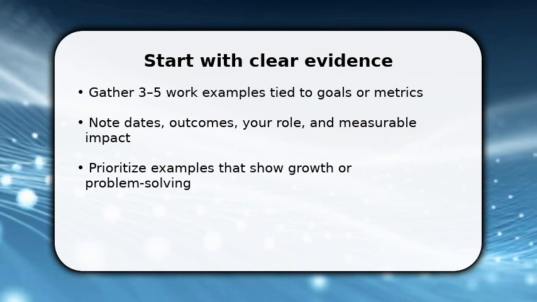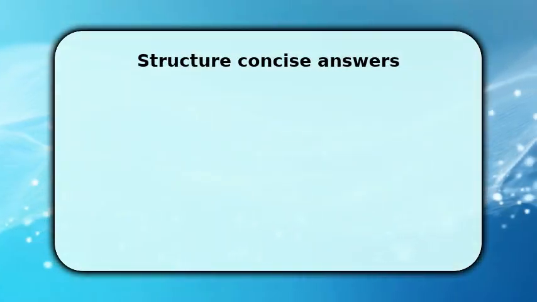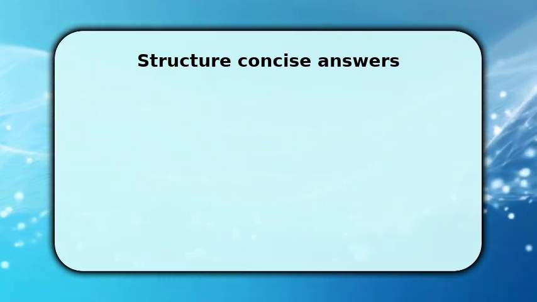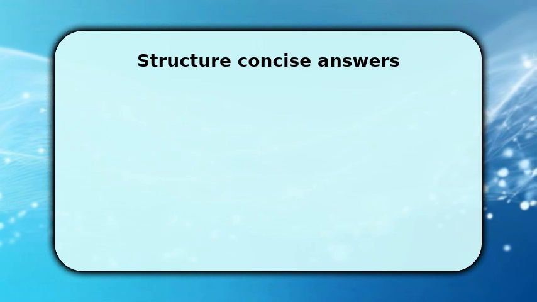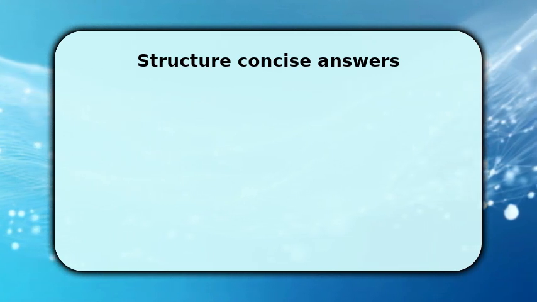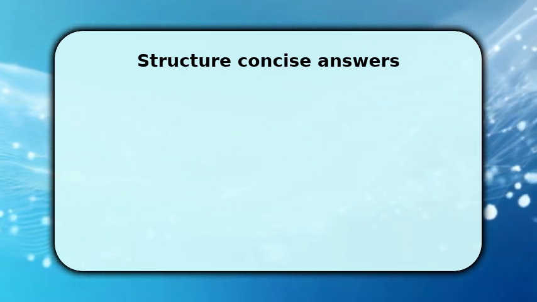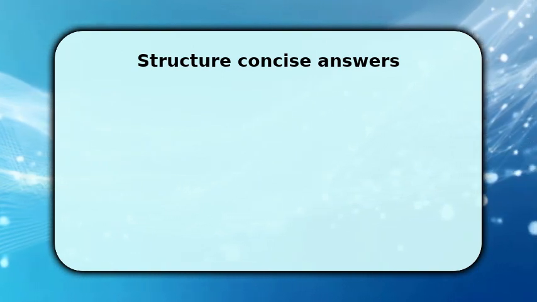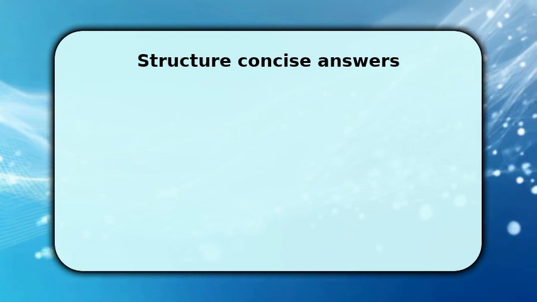You now craft each answer using situation action result. Briefly set the context, describe your decisive action, and state the measurable result. Emphasize the why. You chose that approach because it addressed a priority, and the how, tools, stakeholders, or constraints. Once you frame SAR, add a one-sentence lesson and next step to show learning and momentum.